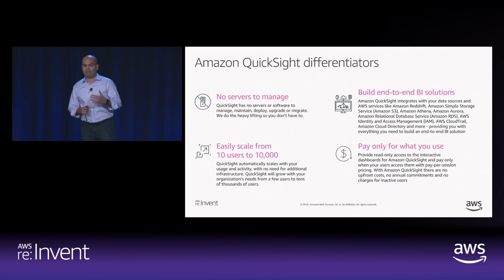So that's where we introduced the pay-per-session model for readers. And with this, you have pricing for readers in QuickSight on a session basis. Each session is 30 cents. And you pay no more than $5 in a month for a reader. So what this means, and this is unique in BI, is that you can deploy this to thousands of users. And for example, if a user does not come in, you don't pay anything for that user. If they come in twice a month, you pay 60 cents. And if they are a very active user and they come in 100 times a month, you only pay $5. So very unique in BI.